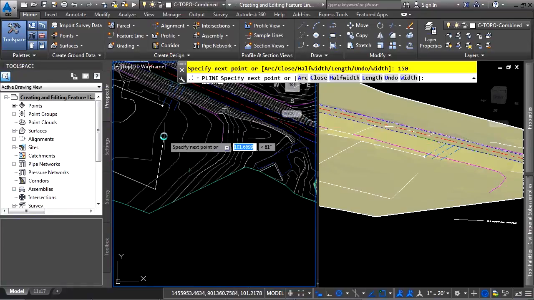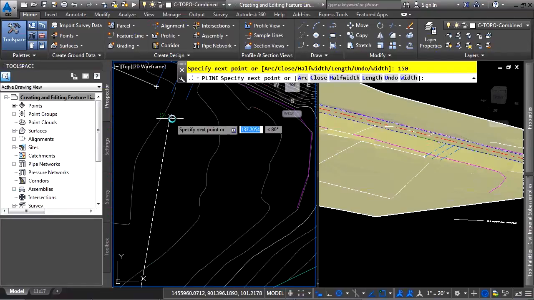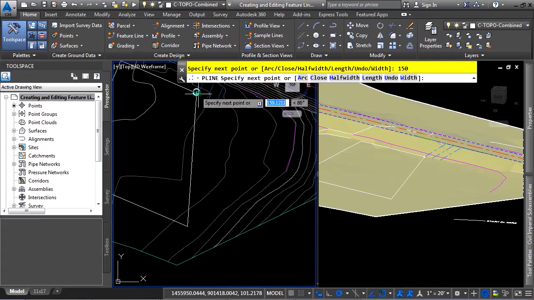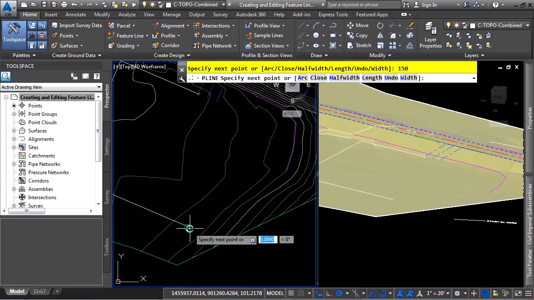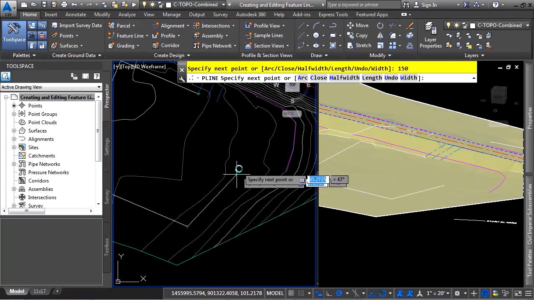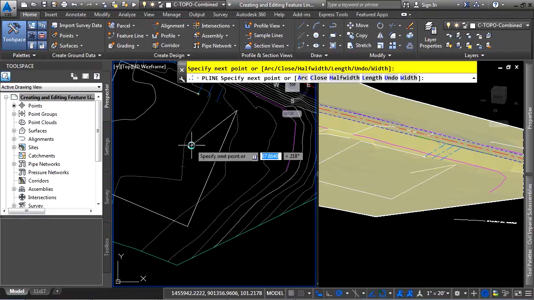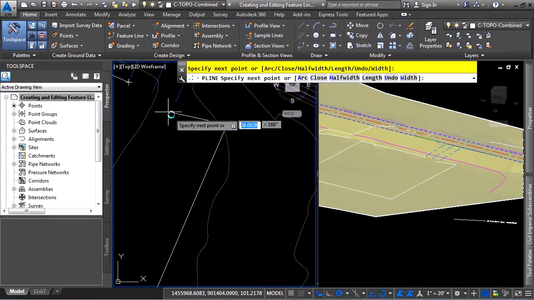And now what I can do is check this out. We can actually zoom in so I can see those two geometric points. I'm going to acquire this point there, acquire this point there, and now I can actually grab the intersection of those two points. Click there, and then I'm not going to close this. I'm going to snap over here. And now we have the polyline completed.